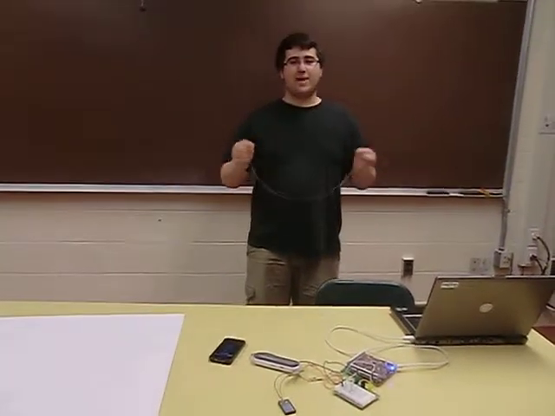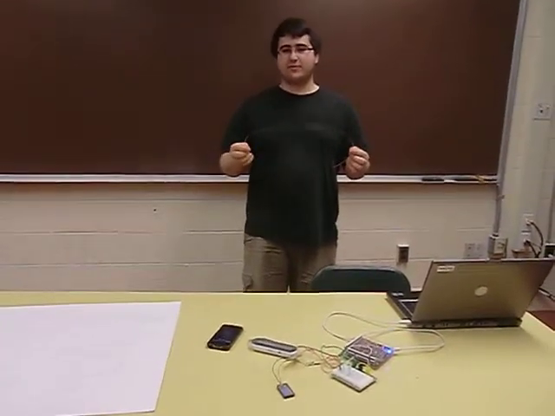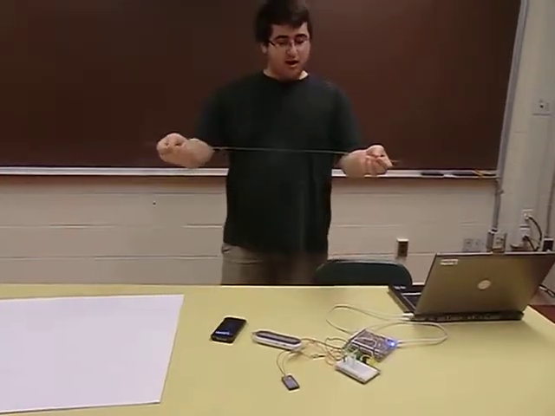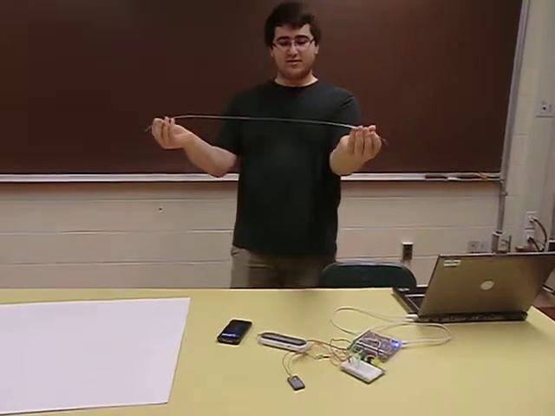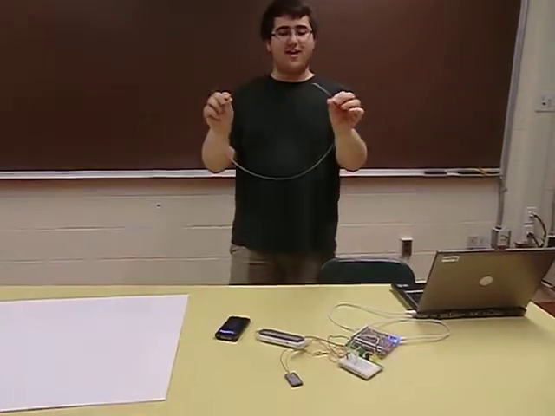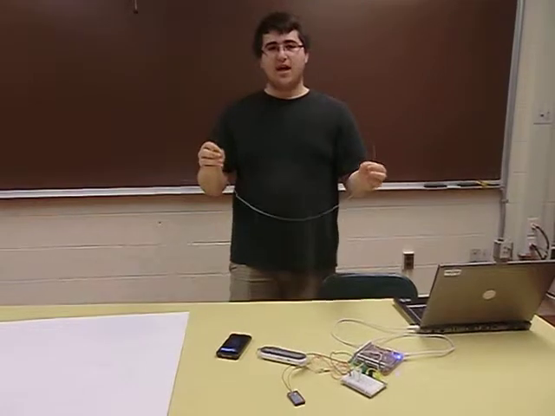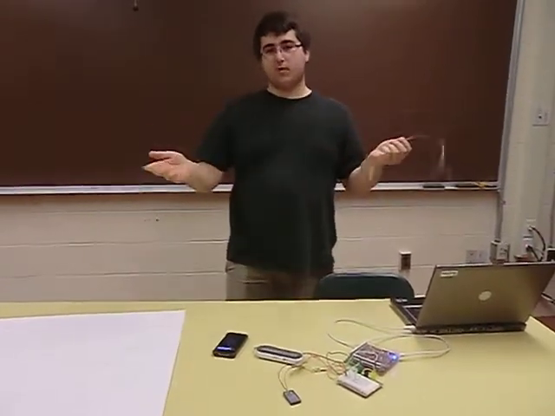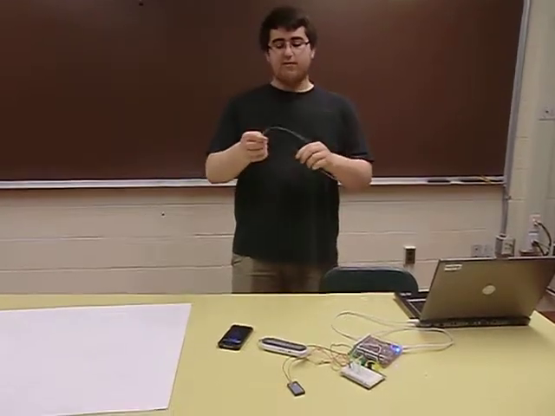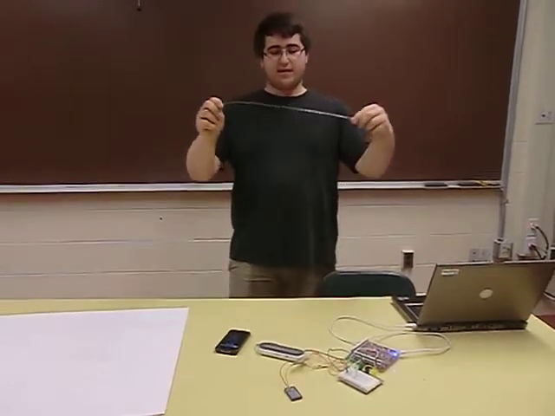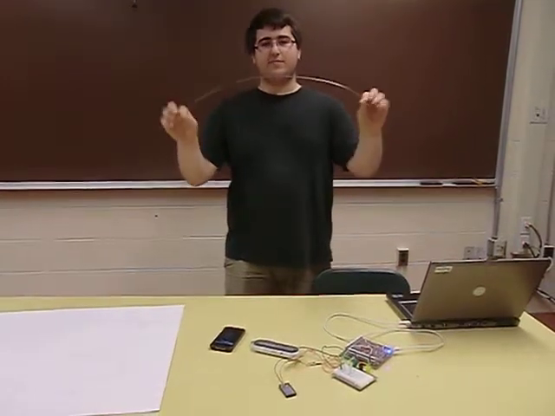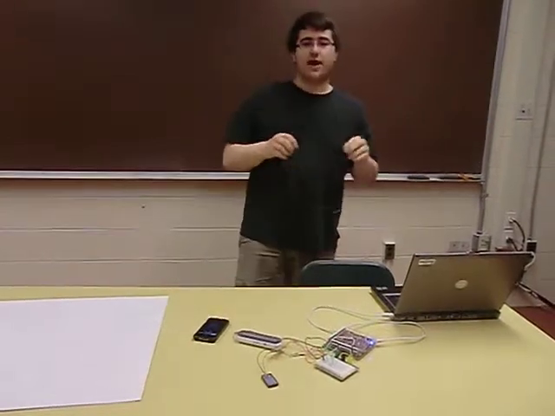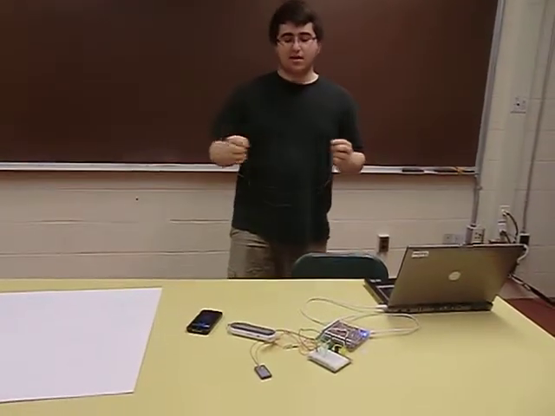Today we'll be learning about fiber optic cables and how they can be used to help us transmit information. So fiber optic cables are just long, thin wires of plastic or glass, and due to their properties, which you'll learn about more with another group, light will refract inside the cable and stay inside the cable rather than just leaving. So this allows us to direct light wherever we like.